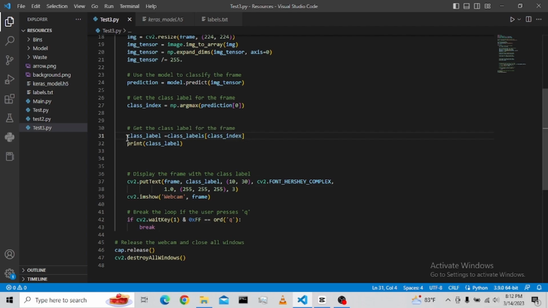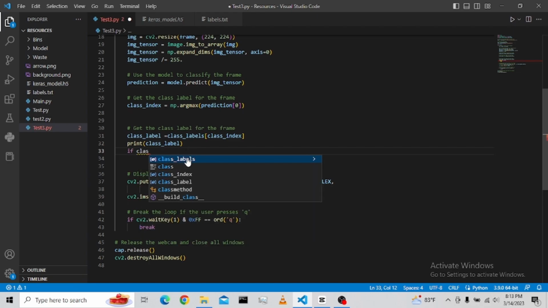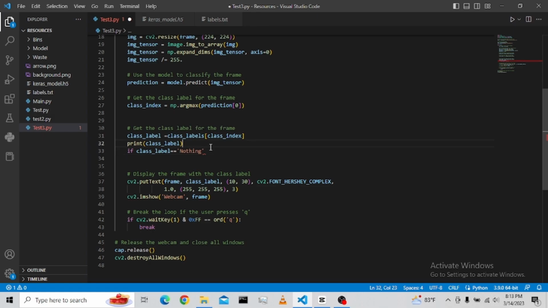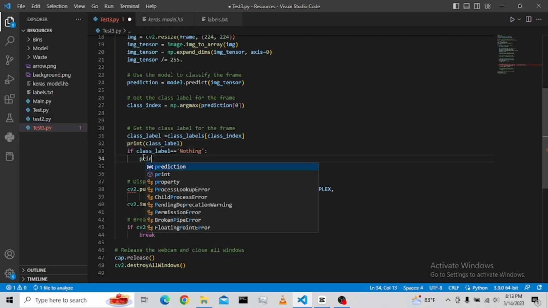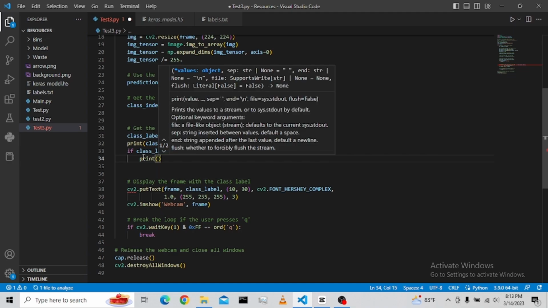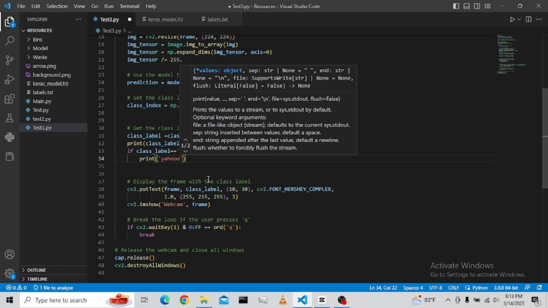And this is really useful. Like if you wanna use your predictions, you can just simply write a code like this, like if class label equals, I'd say, nothing, then you can write your logic here, like if I say print Yahoo or something.